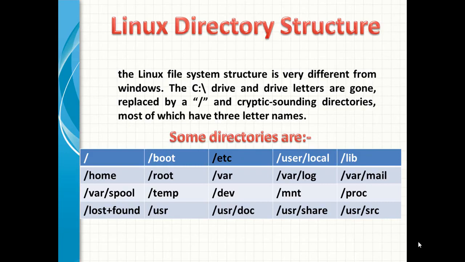So we have some common Linux directories which have very specific tasks, meaning very specific types of information. The very first one is slash boot. Slash boot is a directory which stores all the information of the files which is required and necessary for the booting up of the system. Means when the system boots up which has Linux in it, the system takes information from this particular folder.